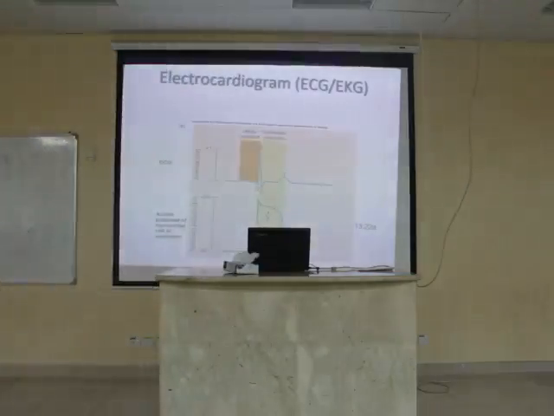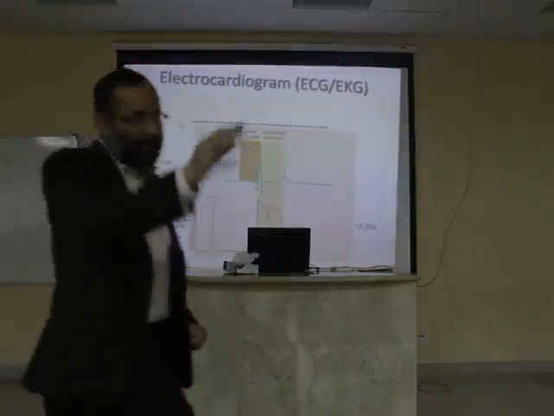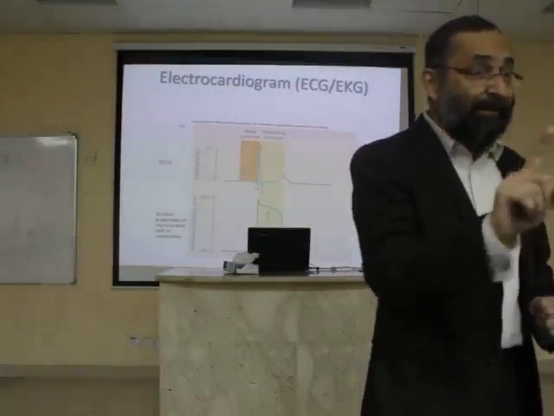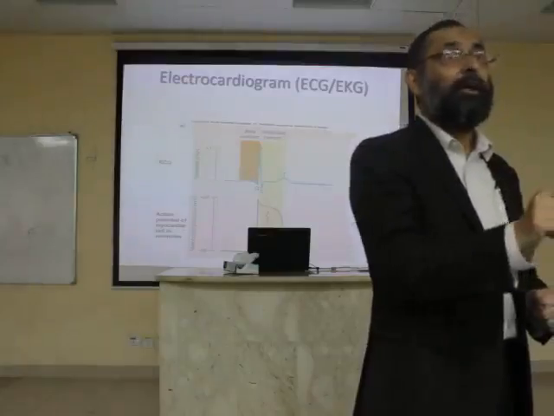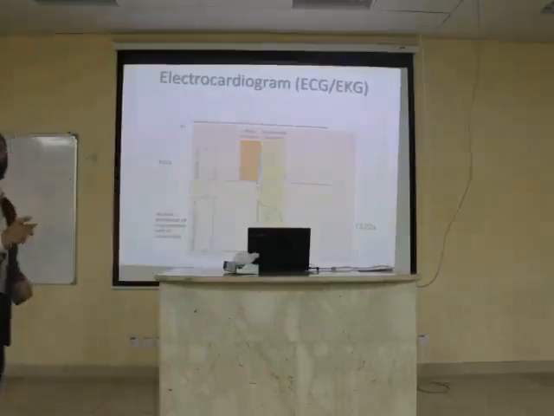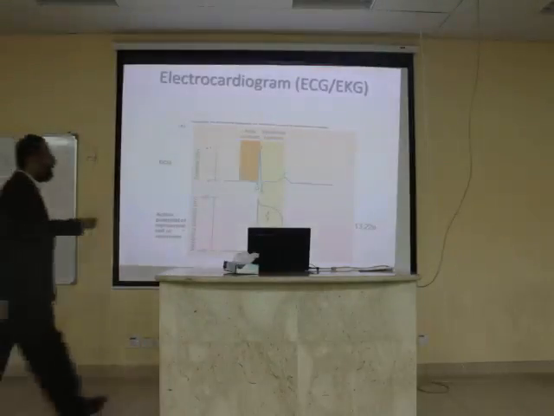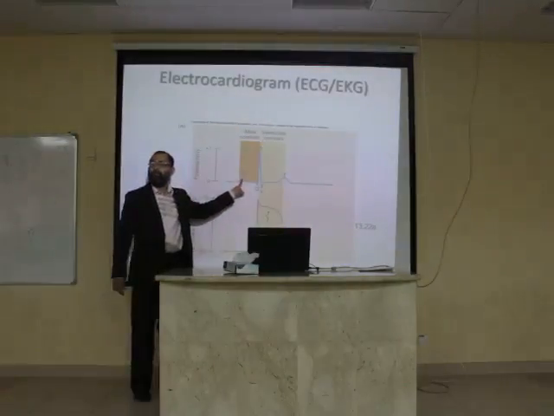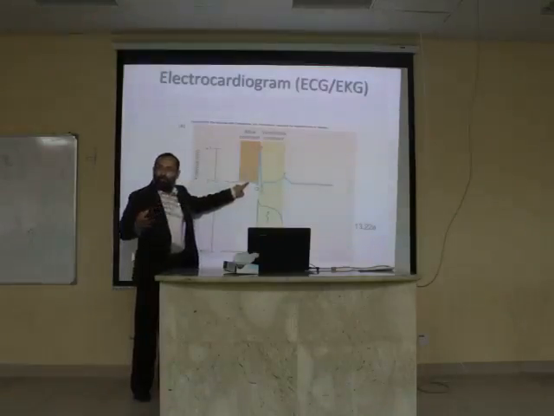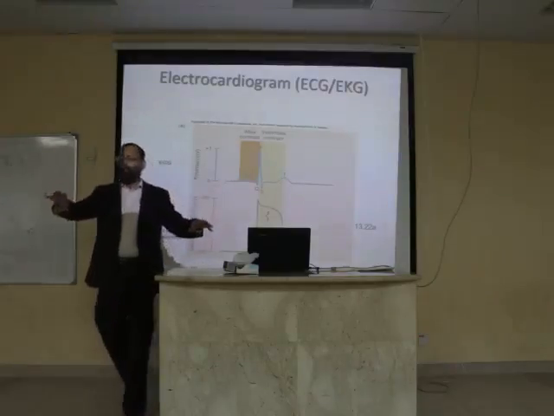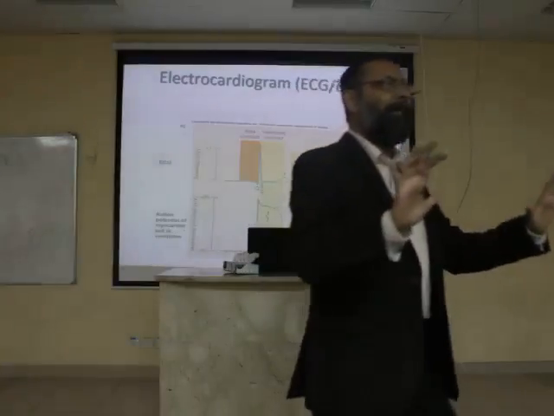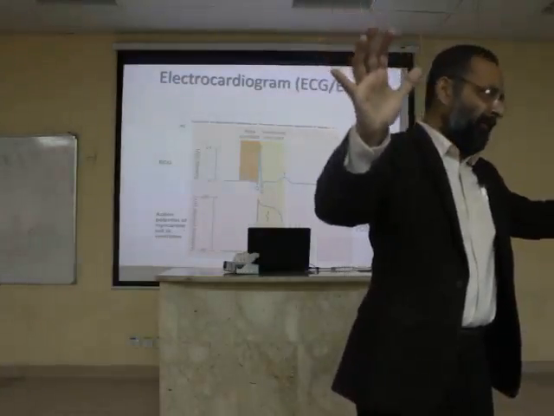Okay. So P wave means what? Depolarization. Atrial depolarization, not contraction, please. ECG is not telling you the contraction. Don't interpret or describe ECG in terms of mechanical activity. Please, don't ever make a blunder like this. So it is atrial depolarization. After both the atria have depolarized, the P wave is formed. There is a connection between the atria also, so the atria have complete electrical activity.